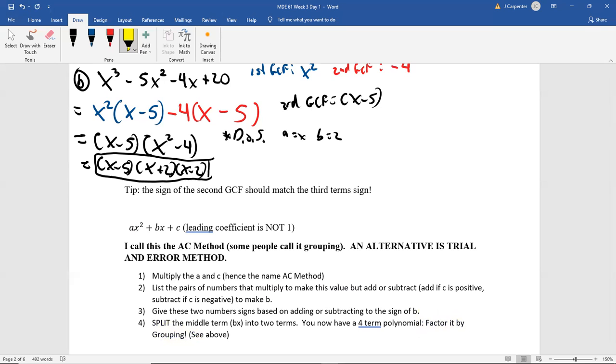Woo, buddy. So make sure you got all this written down. Make sure you practice this. Once again, if you hate this method, if you know trial and error, go with it if it works for you all the time. If you know the box method and it works for you, go with it all the time. I'm not teaching box method in here. If you know push and pull, go with it. I'm not teaching push and pull in here. If you know some method that your teacher taught you called something different, which is honestly just a veil of probably one of those 4 methods, go with it.